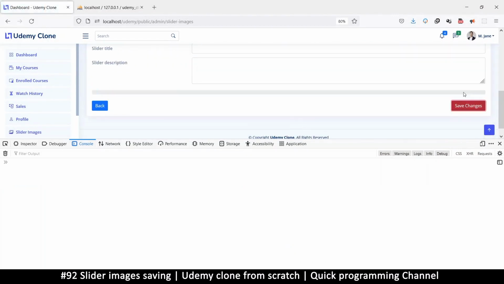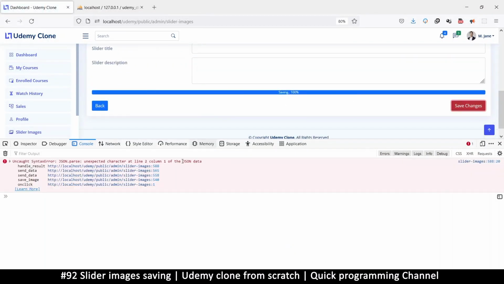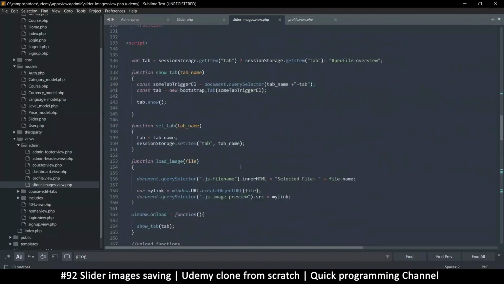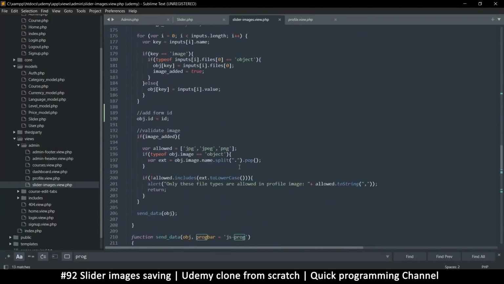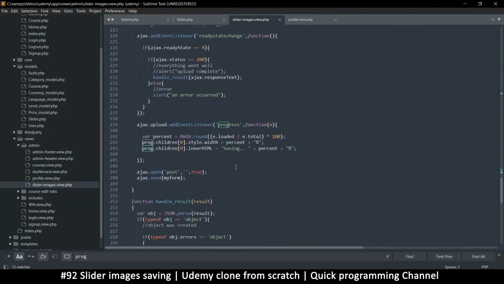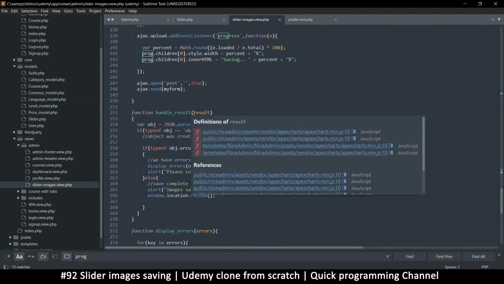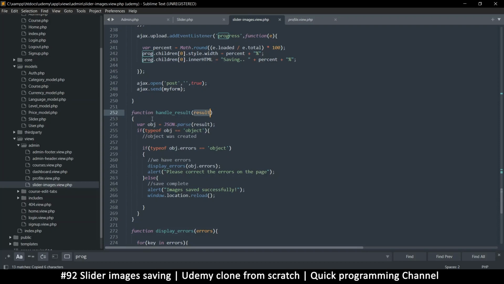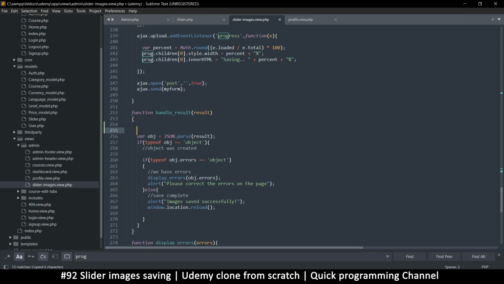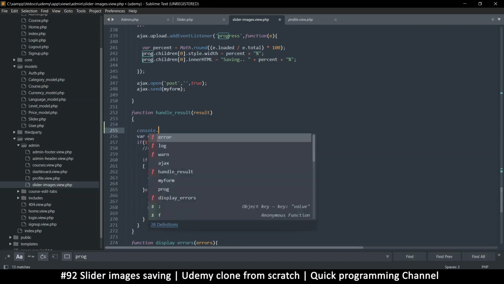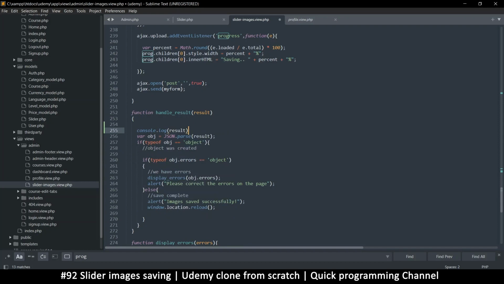Let me try save. Okay, so that went well, but then we got some bad results. So here, all we need to do is go to the handle results section, and right where there's a result here, let's do a console.log so that we check what's going on. Console.log. Let's see what result we got.